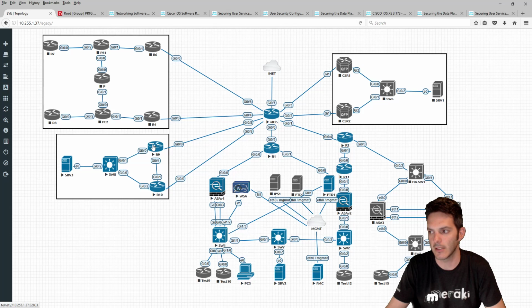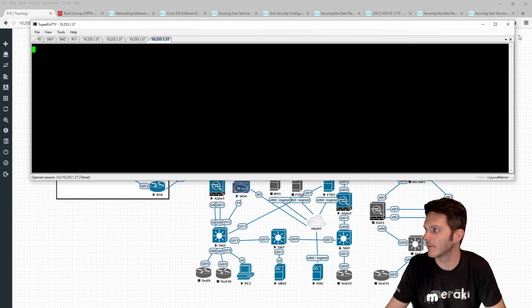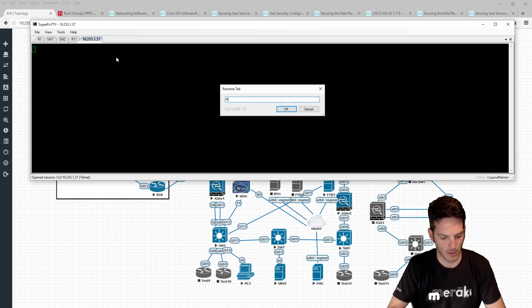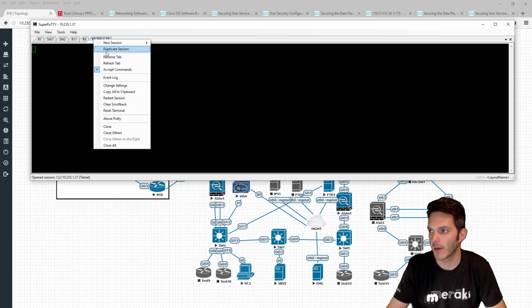Why is he not popping up? Oh, that's because it actually did, but it was hiding. We'll go ahead and rename this to be R9, and do the same thing for R10. There it goes.